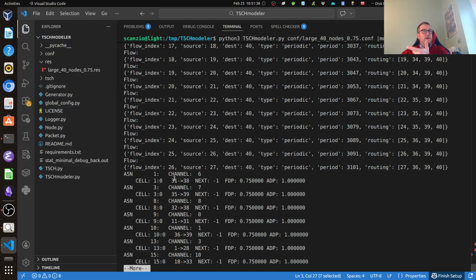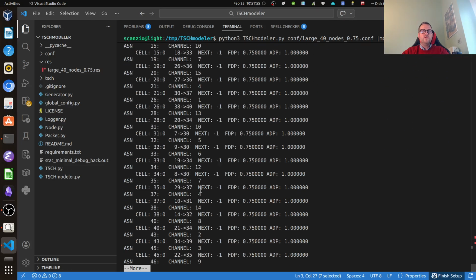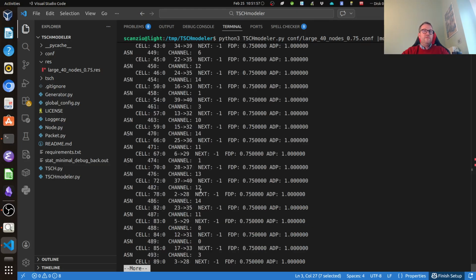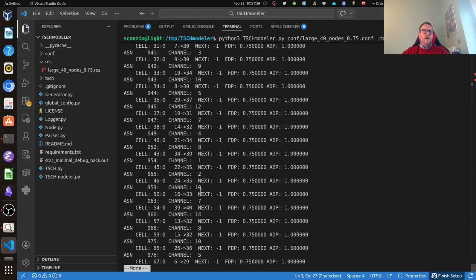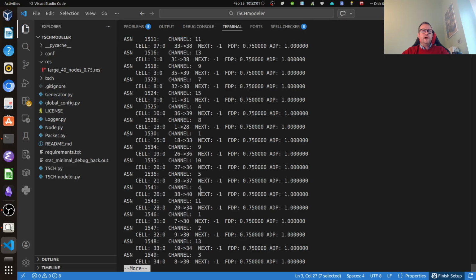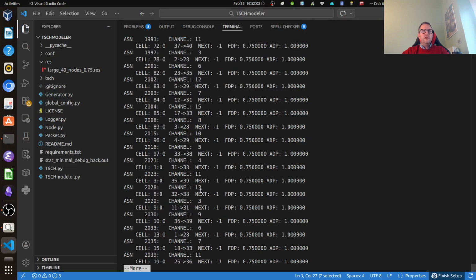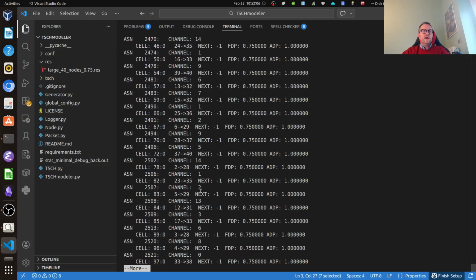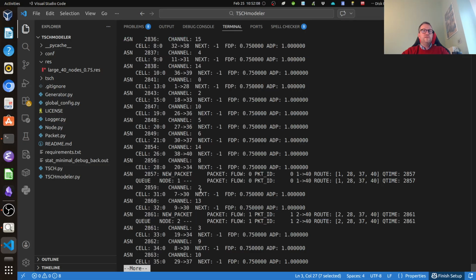Sometimes I have a packet to transmit, sometimes, like in this case, there is a possible transmission between node 35 and node 39, but this possible transmission is never used because there are no packets in the queue on the node. After some time, so after a little bit more than 3000 slots, there are packets that start to be enqueued inside the node.